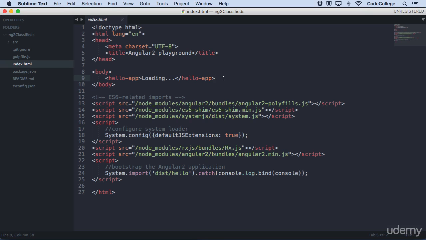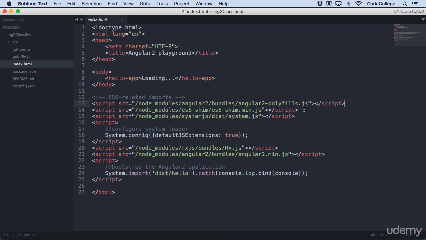As we'll see in a second, what it actually is a selector that we choose within our component to have our application render in. Now we've got a few more things here. We've got a file that helps us do polyfilling. So there's a lot of features of modern JavaScript that aren't available in all browsers just yet. So we have some polyfills for that.